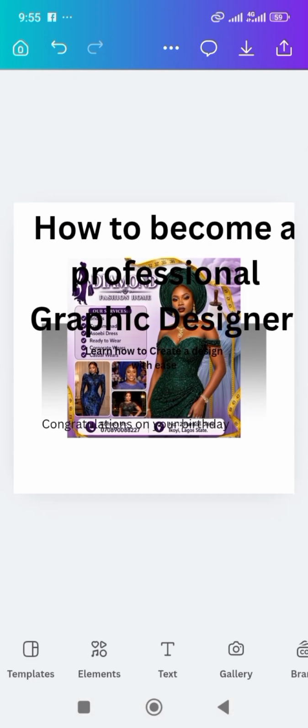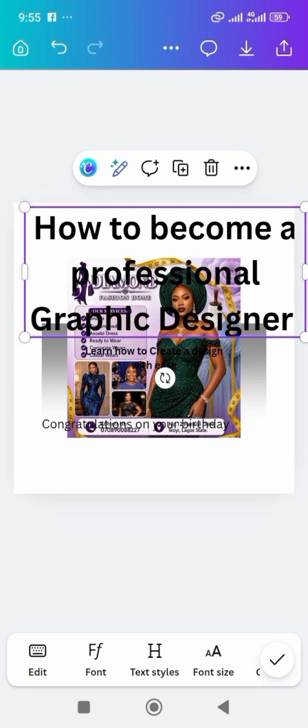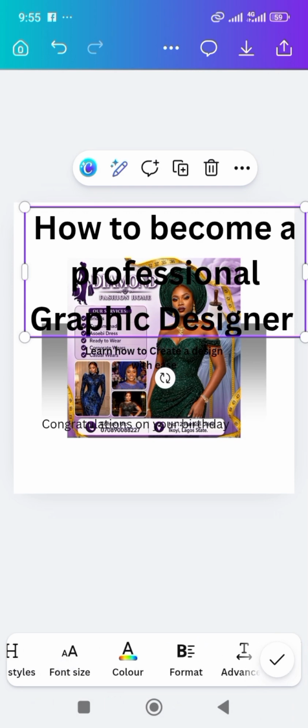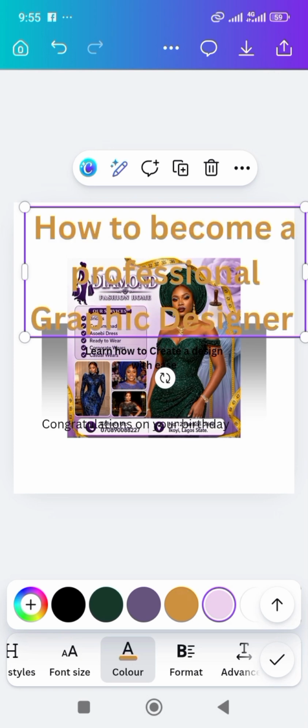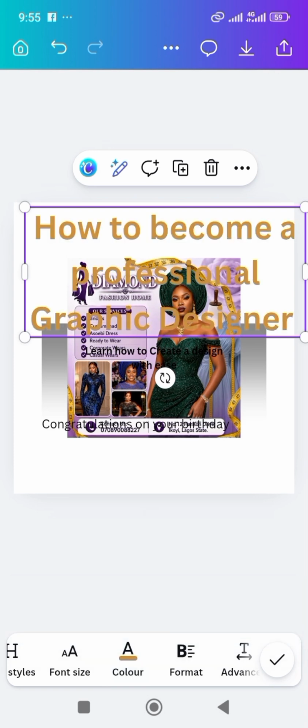If it is the color, you tap also, then it will bring out a color that you are to use. So you see, these are the colors. You have to understand, as a graphic designer, the most important thing is to know the use of colors. Don't combine colors like a rainbow, please.